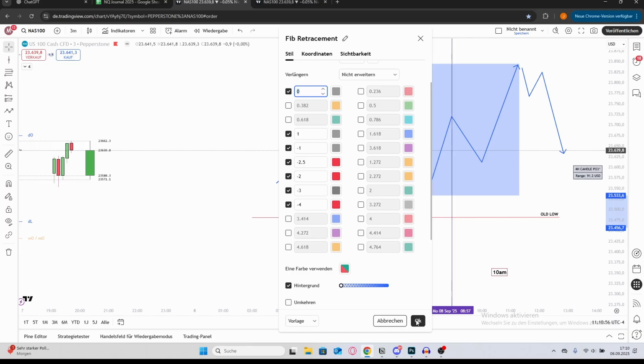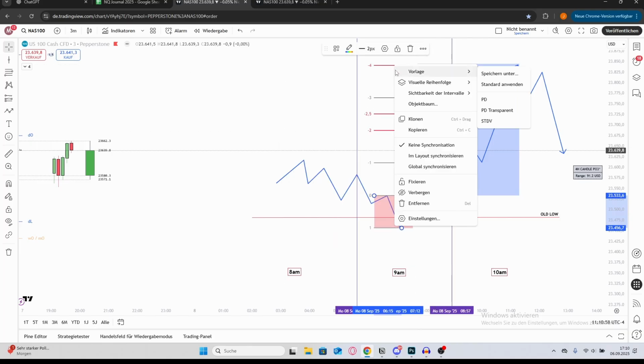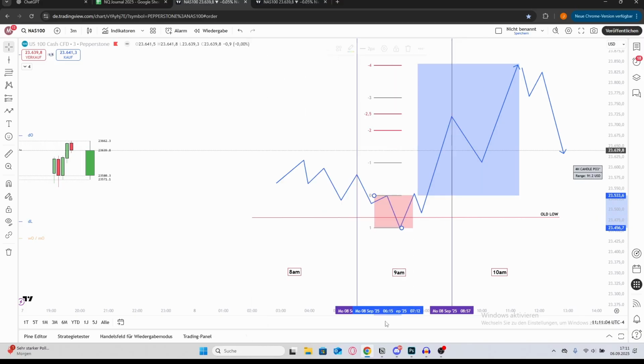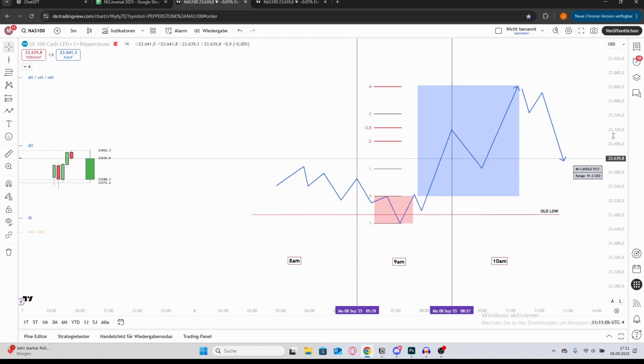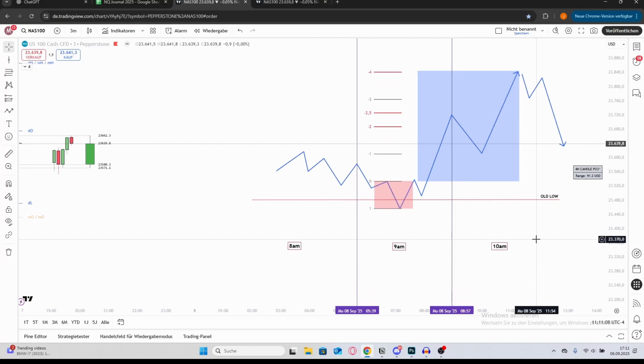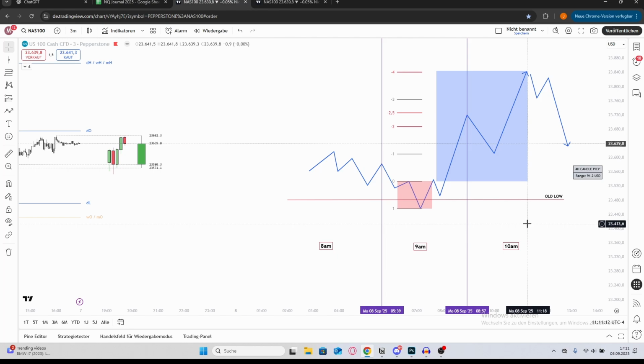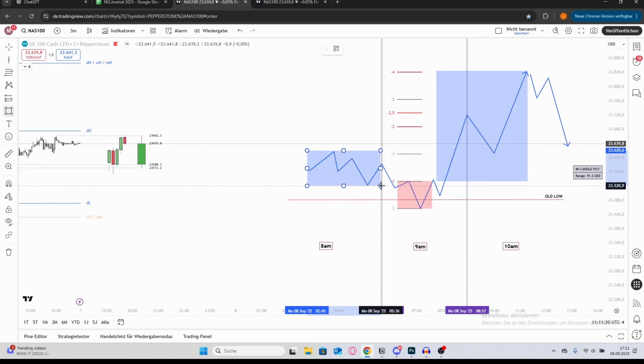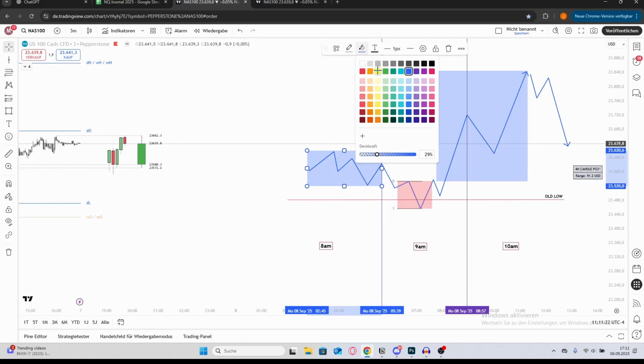And what I would recommend to you guys is to save the settings, so you don't have to do it every day, because I think most of you guys also use different Fibonacci levels for different analysis. So next time you can click to your settings and choose your standard deviation tool. So it's a lot quicker and it saves a lot of time. And these are the settings. Just copy them.